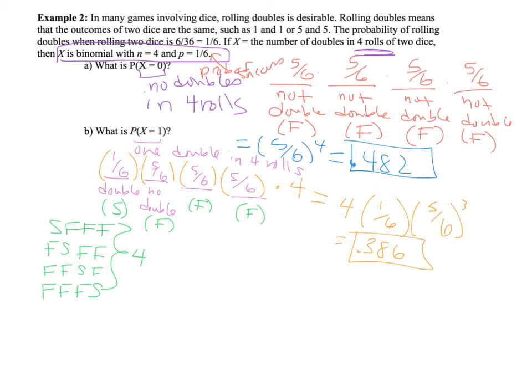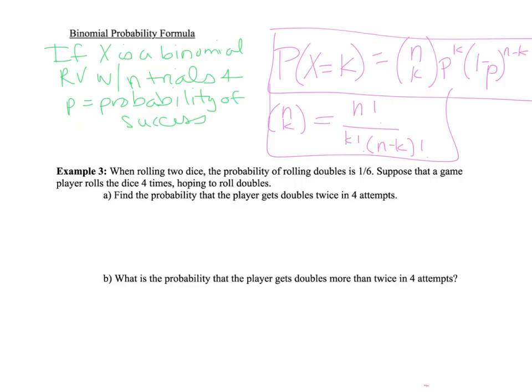If you're working with binomial random variables, you're always going to have to do a little bit extra for most of these problems. The good thing is that you don't have to be calculating all of these or writing all of these possibilities out every single time. We have a formula that's going to be very helpful. So this is our binomial probability formula. It looks pretty scary, but actually once you get the hang of it, it's not so bad. If it really bothers you, after we do a few examples on it, I'll show you a way to do it on your calculator also.